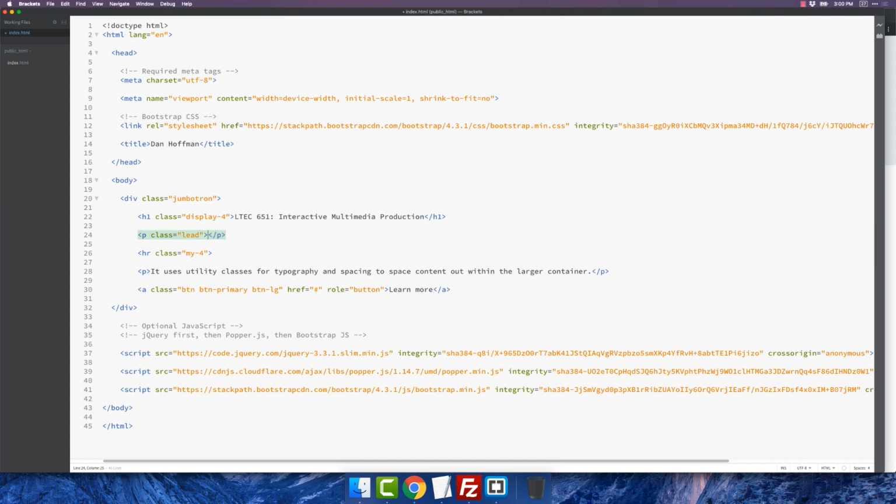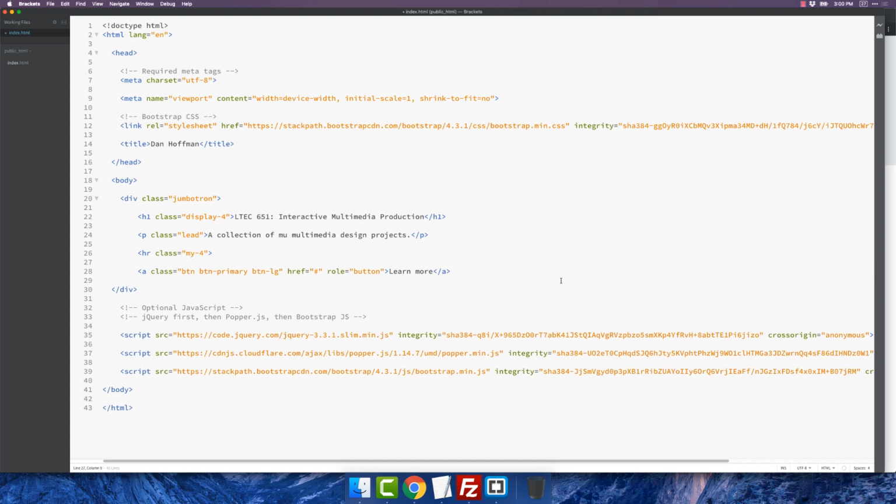I am going to just put in a little description, a collection of my multimedia design projects. And that's in the paragraph. I'm going to get rid of this text down here. And then for the link button, instead of saying Learn more, I'm just going to relabel this to Home because it's going to be our home page.